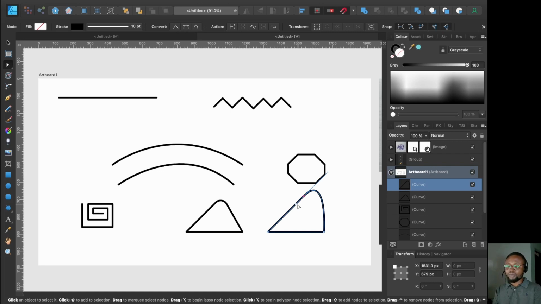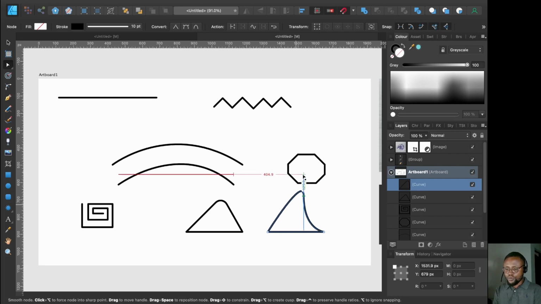Now if we want to apply some of the things we mentioned earlier, like having the handle of a particular node rotate at only 45 degree increments, all we need to do is hold down Shift, pick this handle here, and as we move it, you will realize that it's going at only 45 degrees and nothing more.